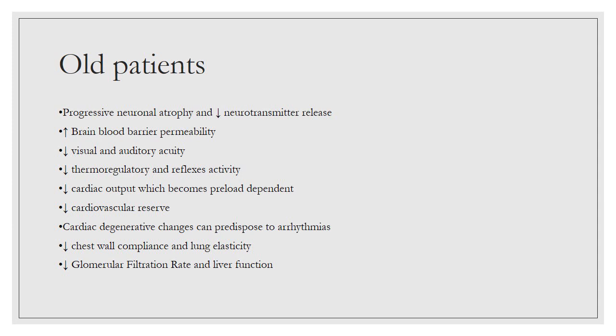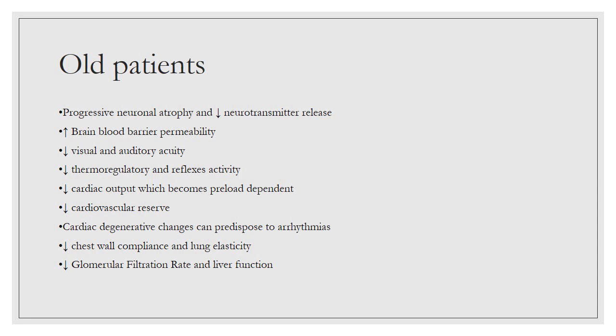From this slide, we can learn something about our older patients. Most older patients have progressive neuroatrophy. The blood-brain barrier permeability is actually increasing in older patients too, which means we also need to give a lower dose of pre-anesthetic medication and induction drugs, and probably reduce the isoflurane percentage during general anesthesia.